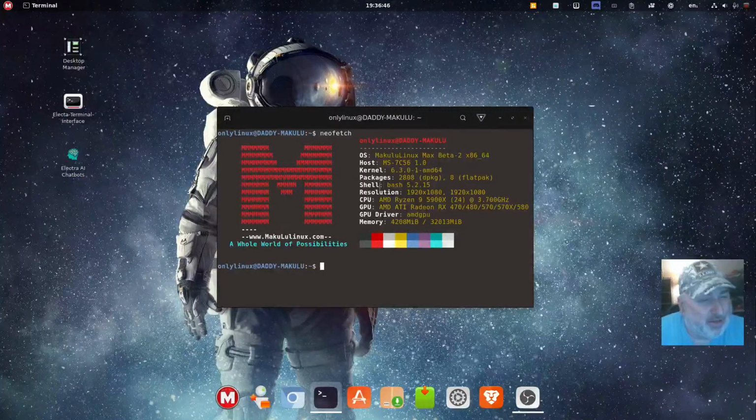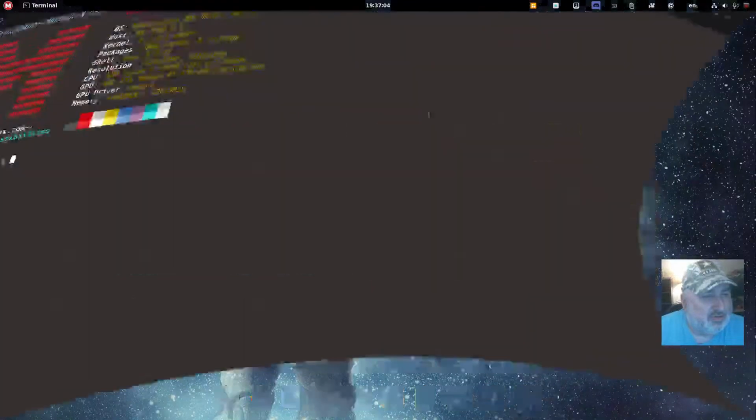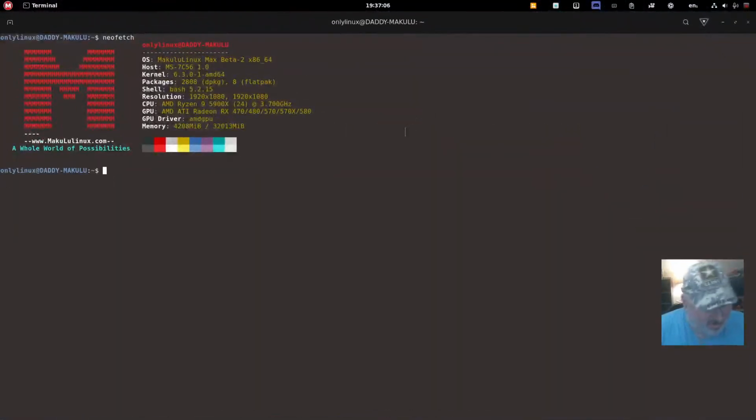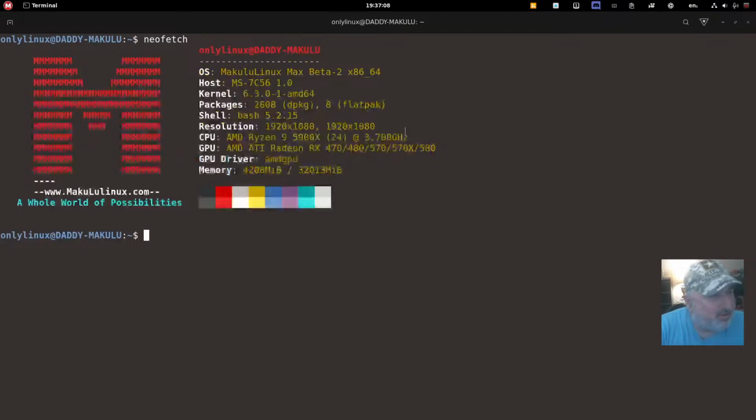Not bad. Resolution's right. It's showing my Ryzen 9, my graphics card, the right drivers in use. So yeah, pretty cool. Okay.